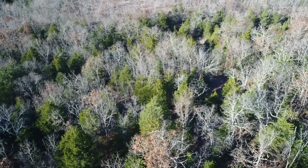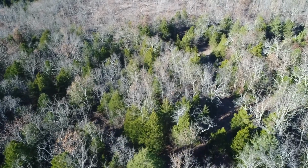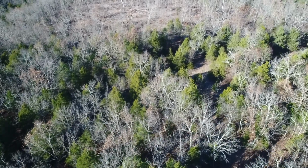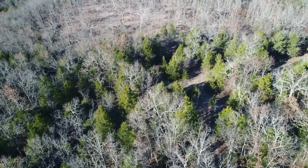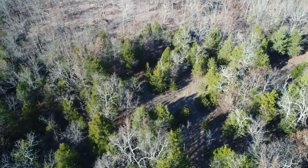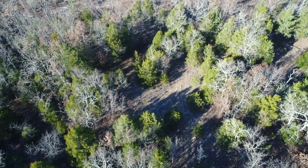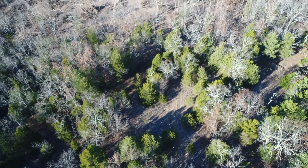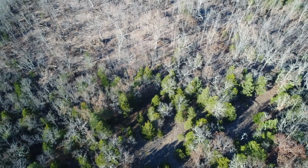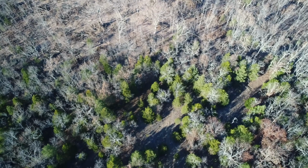And this is interesting in that there's a mixture of hardwood trees in with the cedar trees. And you don't see that a lot on the cedar glades, so that's pretty cool. Looks like maybe a trail going right through the glade. I can't tell for sure. It's tough to really get down close with the drone because you never know exactly how close you are to the treetops. Now as we look to the north past the glade, there's a hardwood area that looked like it was logged a little more heavily.